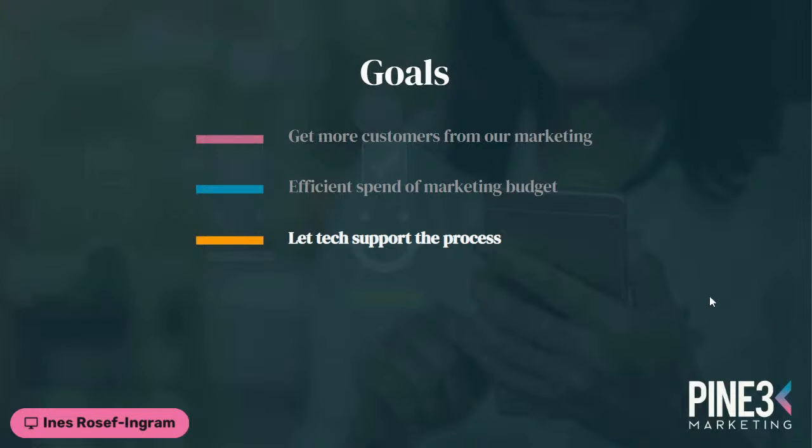So the last topic is letting tech support the process. So it's a lot of things. As you see through this presentation, it's a lot of things you need to focus on. That's why we really recommend that things get put into system and gets automated. It allows you to continue to review your process, and allows you to continue to improve your process.